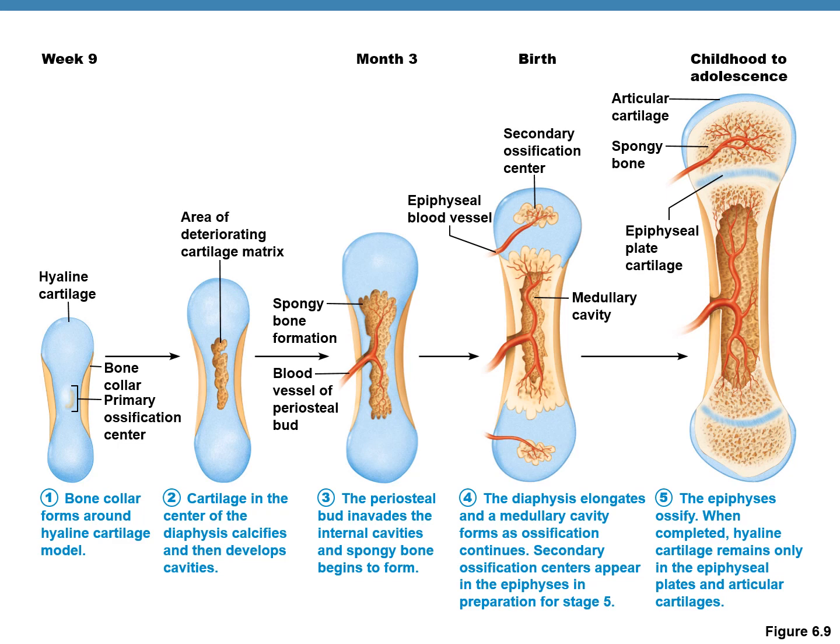So here are all our 5 stages together. We start with formation of the bony collar, then formation of the primary ossification center in the middle, and we start with calcification first and then ossification. Calcification is secretion of calcium, ossification is secretion of the bony matrix. Then we have the secondary ossification center that appears in the epiphysis. Then the epiphysis ossifies, and the cartilage only remains as articular cartilage here and the epiphyseal plate.